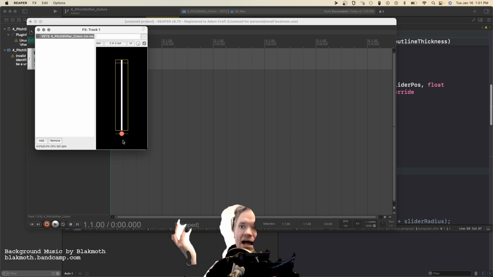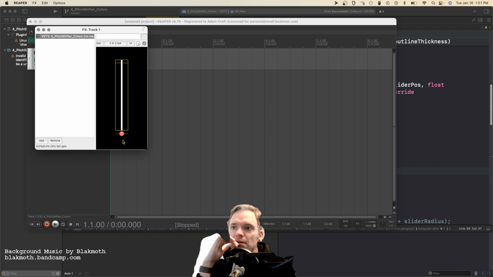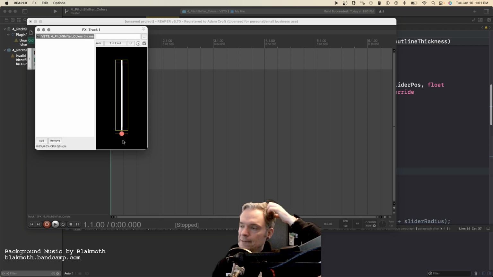Like, I know how I have to do this. I have to build the slider such that the slider component itself is actually bigger than I need the slider to be, and then I need to limit the bounds of the slider. But then that's going to cause a bunch of weird stuff with the DSP, I'm sure. Ugh, this is annoying.